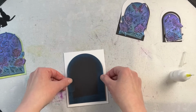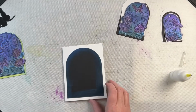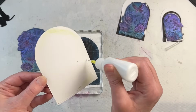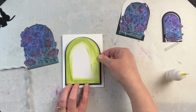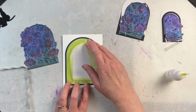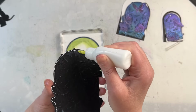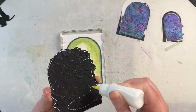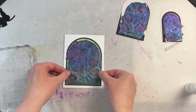And that's just a little trick I like to do to coordinate different pieces with these interference ink pads. Because of their colors and their uniqueness, they're hard to find cardstocks, in my opinion, to match them. So by just using white or black cardstock and inking around the edges, and I don't need to ink the entire thing because the center part is completely covered, I can make sure that my mats coordinate perfectly. And they also have that interference shimmer that these pads have, so it just blends in beautifully.